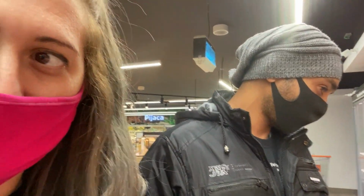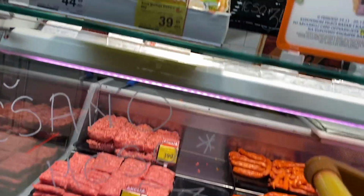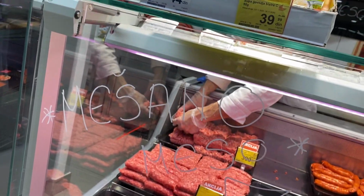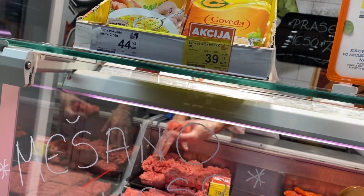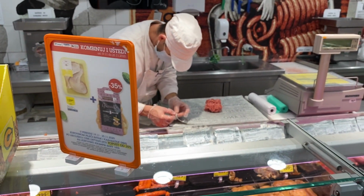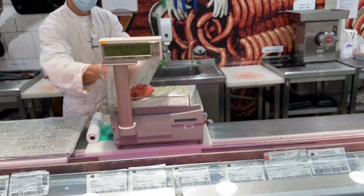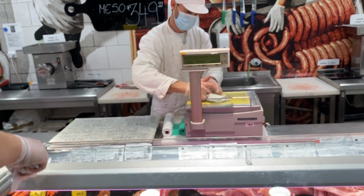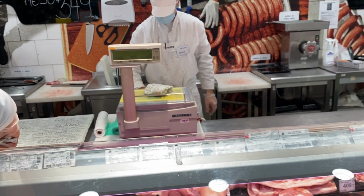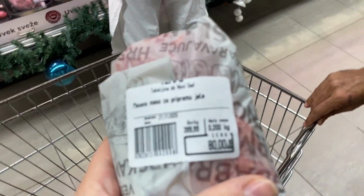Now we're gonna buy some meat for a meal. Došli smo na meso. That we're gonna buy some minced meat. Kupit ćemo mlevenog mesa, 200 grama. Može 200 grama onog mešanog mlevenog, ali ili 200 grama ili manje. Nemoj više, a? Da, nadamo se da će biti 200 grama. Samo tačno. E, super. Hvala. Vavara, 80 dinara.